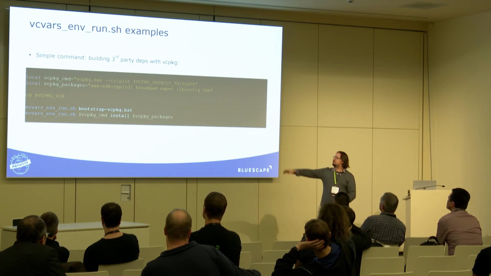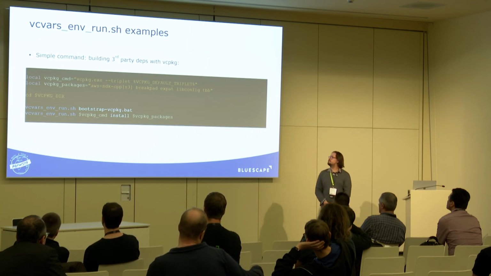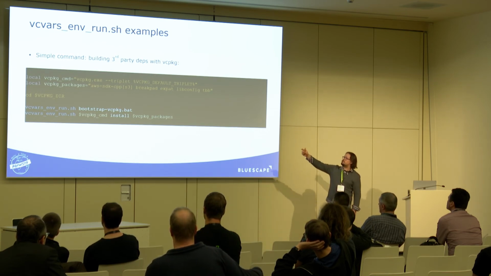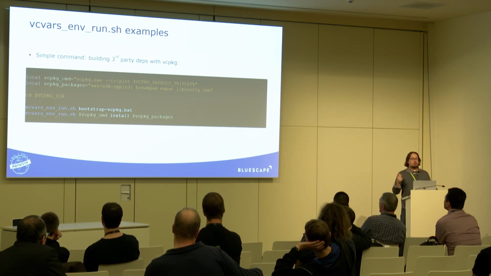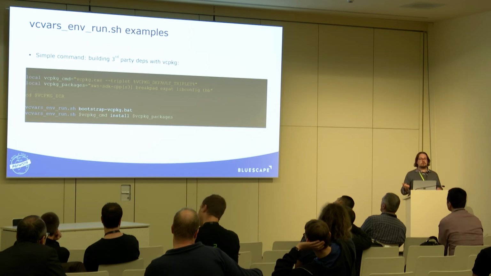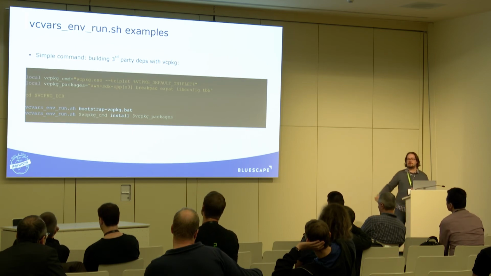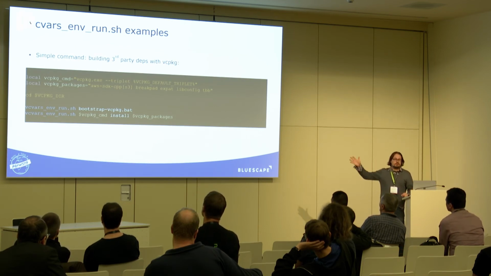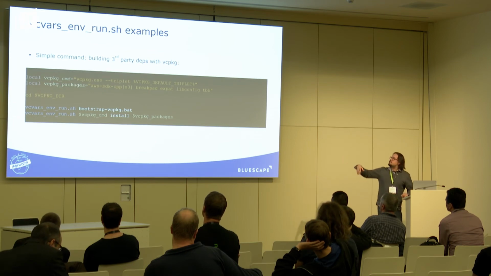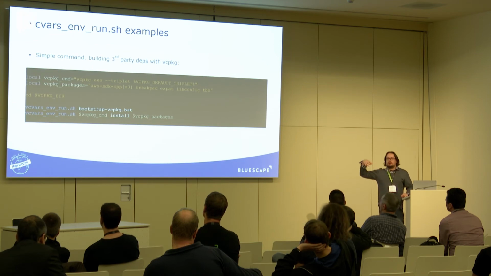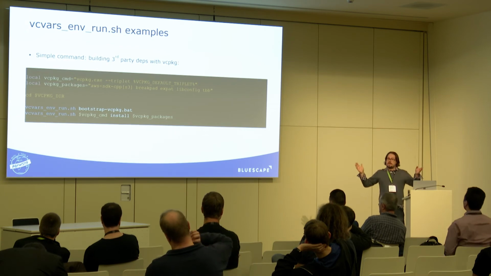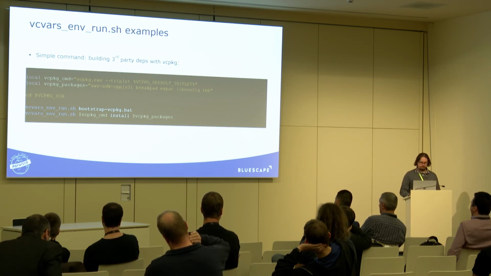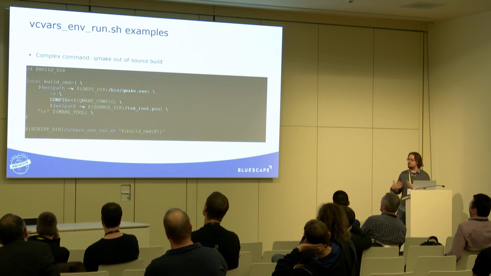And then we kick off the second to last one. We kick off a batch file. So bootstrap-vcpkg.bat is itself a Windows command that requires the Visual Studio compiler to be available for vcpkg to compile. So here, there's no argument. We just say run this command. And in the second case, we have a little more complex command where we have the command itself, a single argument, and then another argument that is itself expanded to many arguments. All right?